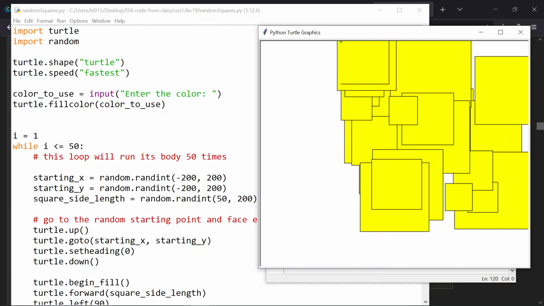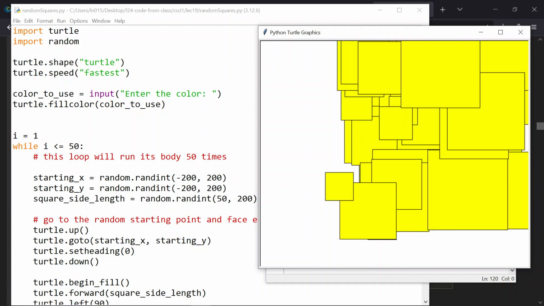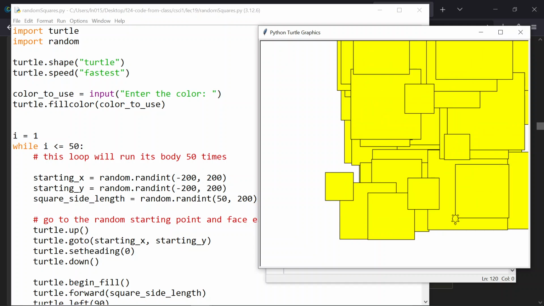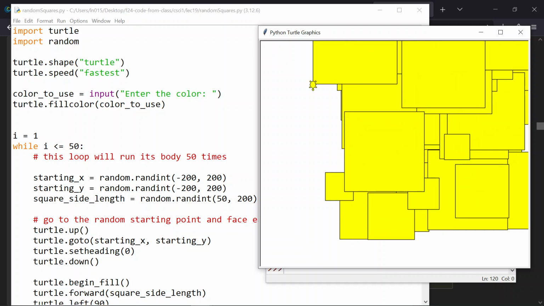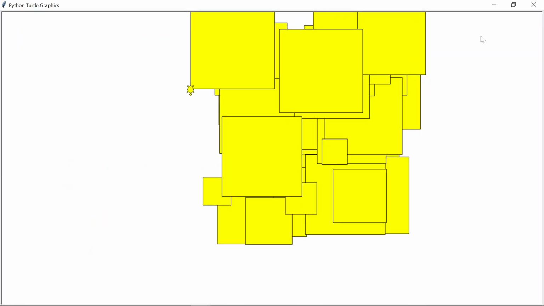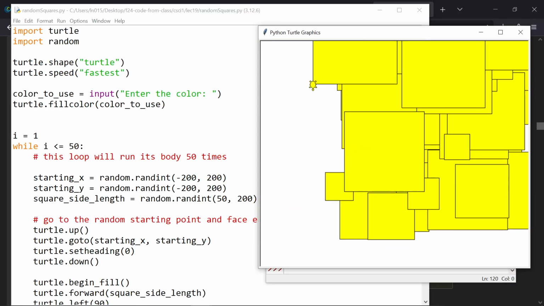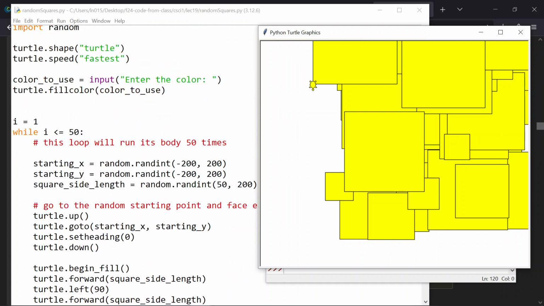He's going to draw 50 squares of random sizes and locations. Pretty. And you can center this better. He's doing it in that corner of the screen because of the way I picked random numbers, -200 to 200, and that was always meeting the bottom left of the square. It wasn't really the center of the square, so that's why it's a little offset. So you can fix that if you want to, but that is the secret, and it's beautiful, isn't it?